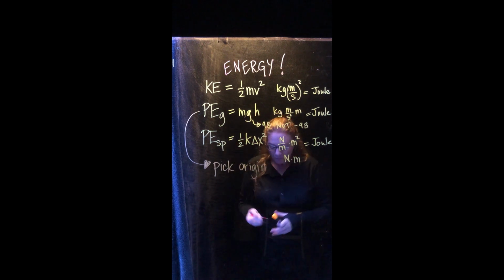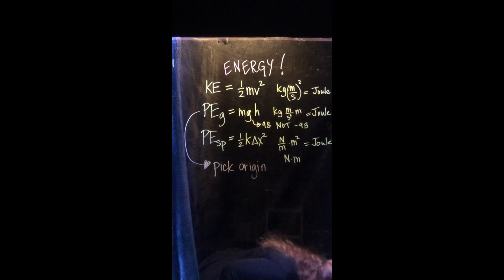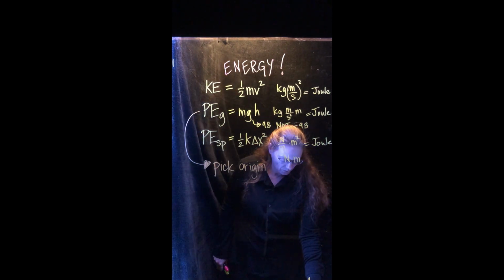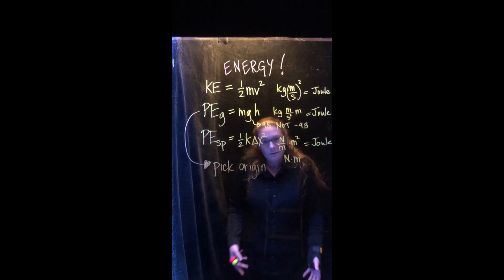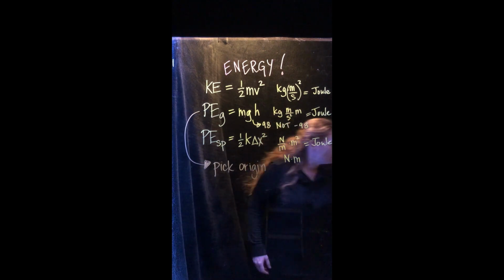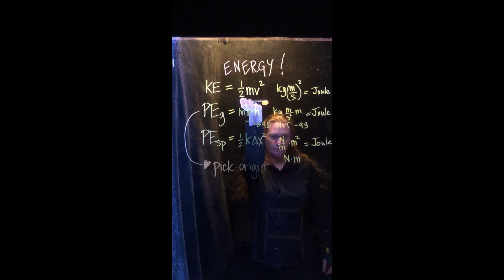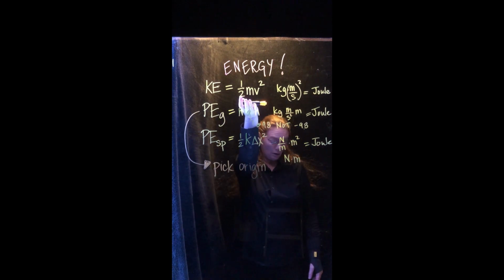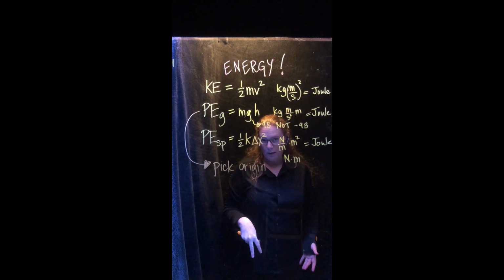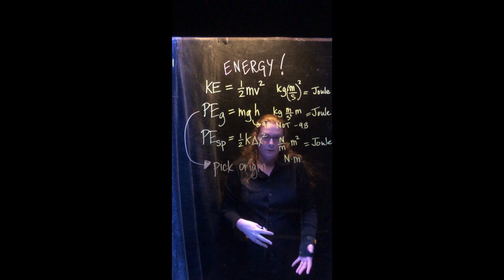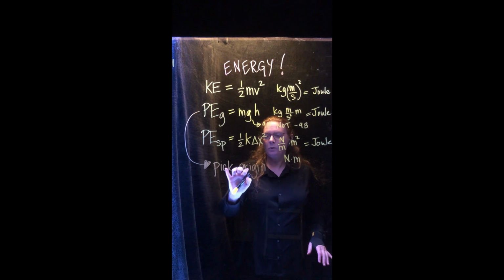Give you an example. I am going to take a marker, okay, marker's on the floor. I'm going to lift the marker from the floor to here. Okay, so if I did that, then the origin that would probably make the most sense is the floor. However, if I were to take the marker from here and lift it up to here, then what would the origin be? I could pick my origin to be at the base, right here where it started. I could pick it at the floor as well. It would just have some initial height to start with. They're going to get you the same answer. But just think about, what is your origin?